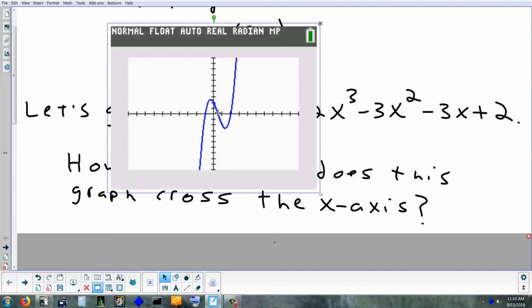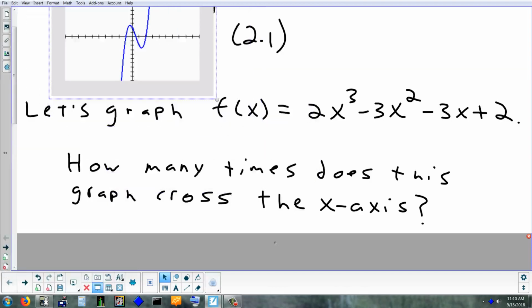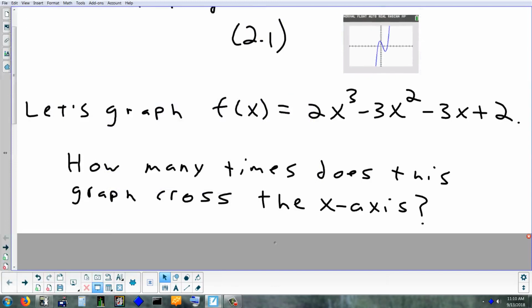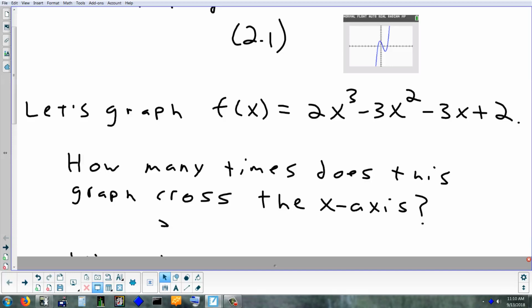So let's just bring that over here. Make it a little smaller. Okay, so looking at it, how many times does that graph cross the x-axis? Rob? How many? 3, yeah, crosses 3 times. Now, if you look at the highest exponent, it's a 3. The graph crosses 3 times. That's not just a coincidence, that's kind of a pattern. This number doesn't guarantee you the graph will cross 3 times, but it does guarantee you it can't cross more than that. Okay?